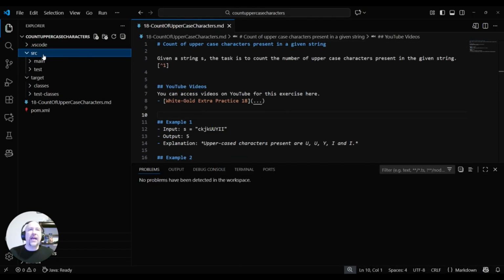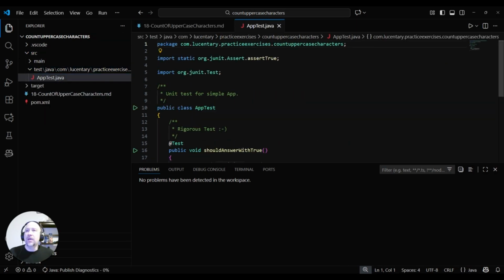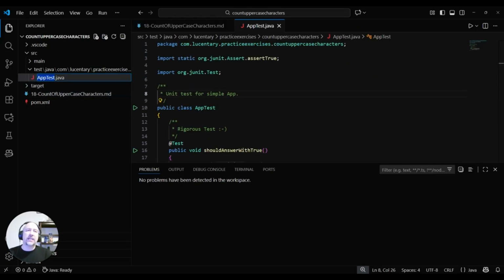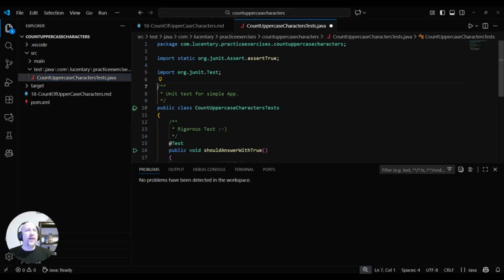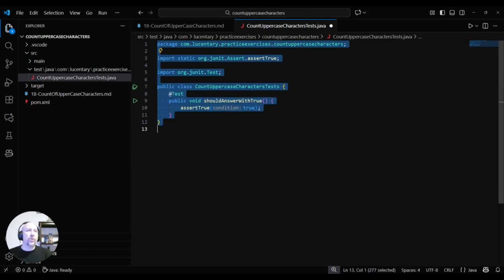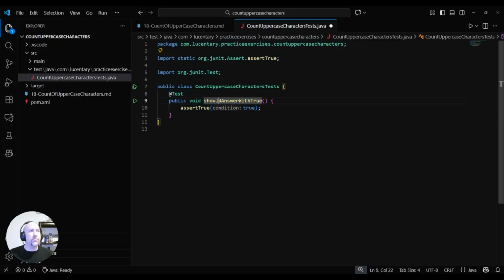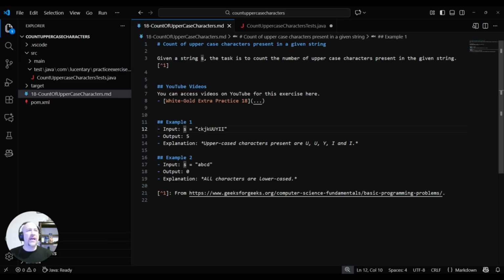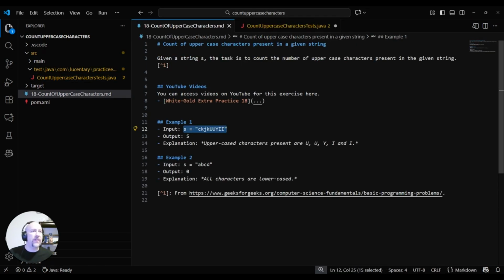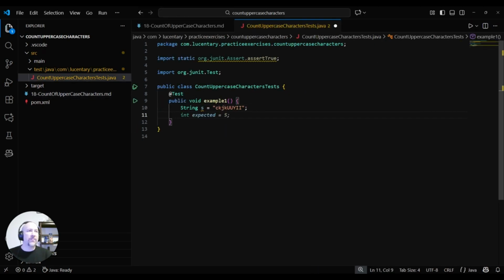All right. So let's head down into the source folder under the tests. And let's think through what we're doing here. So we're counting uppercase characters. So let's create our test class. This will be count uppercase characters tests. Let's clean this file up a little bit, and I can get rid of this bottom window. I'll get rid of the comment lines. We don't need those. We'll reformat this and convert everything to tabs. That looks better. And now our first one is going to be example 1. So example 1, we want to say S is this funny looking string there. And then our expected output is going to be 5.